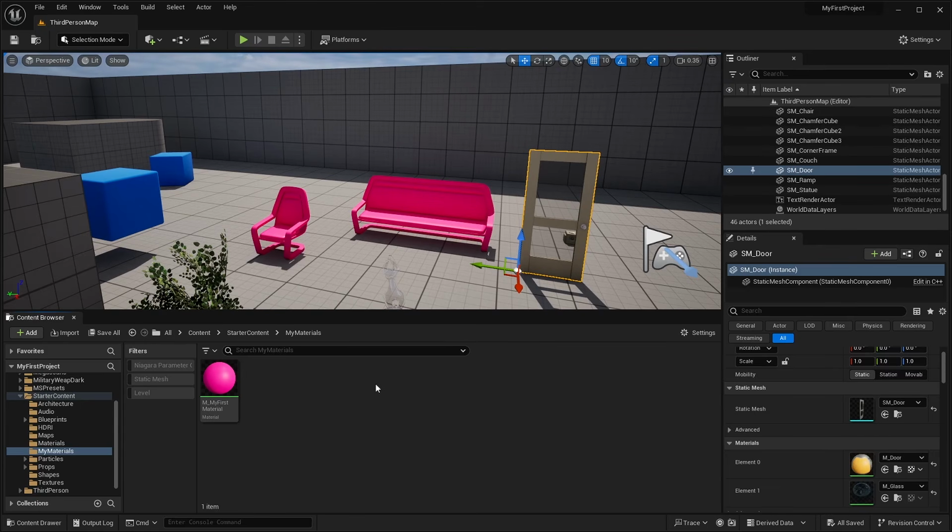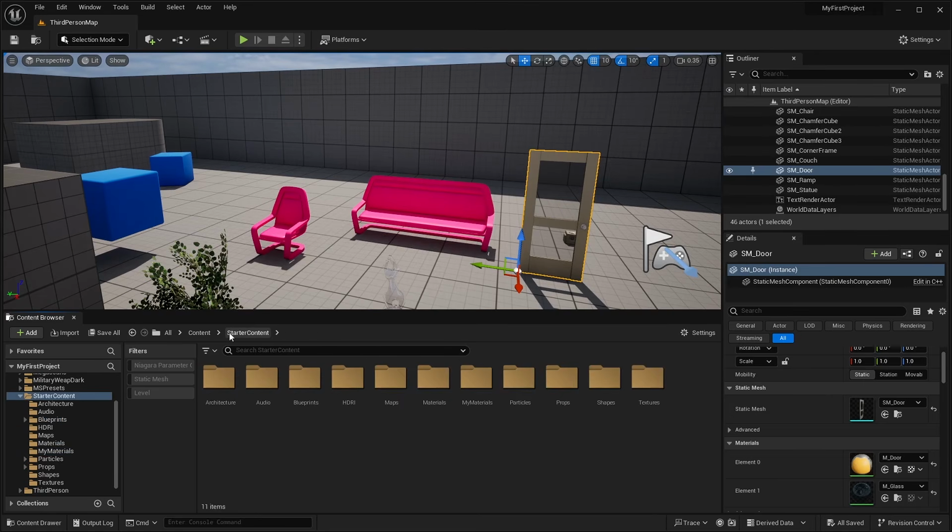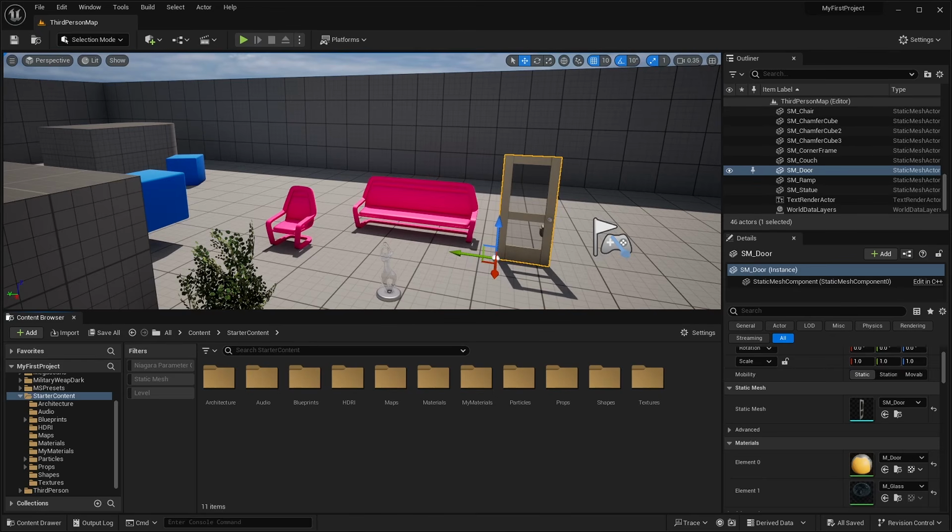Like I said, there are more different types of sub-editors that you will find if you just click on different assets in your content browser. Now, the last sub-editor that I want to talk about in this video is blueprints, or the blueprint sub-editor. So blueprints are the visual scripting system of Unreal Engine, and basically it allows you to create things like tools, games, and all sorts of different things.